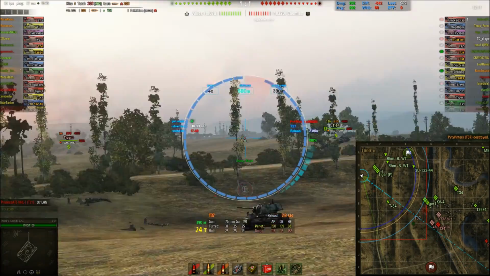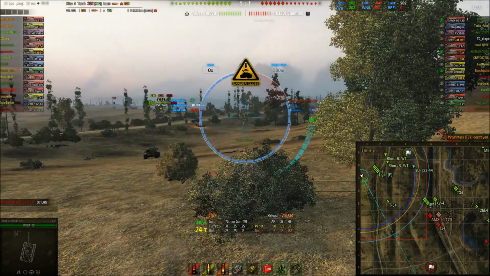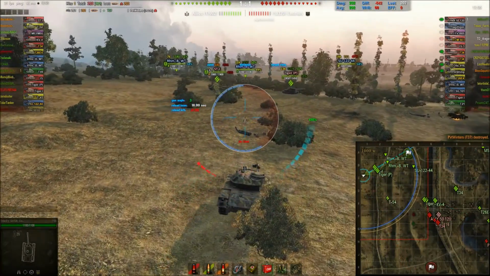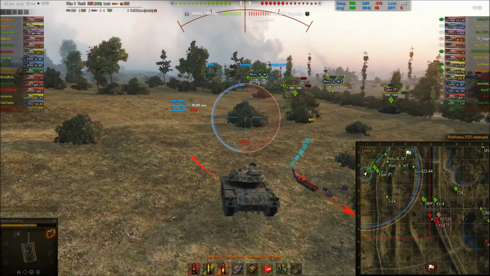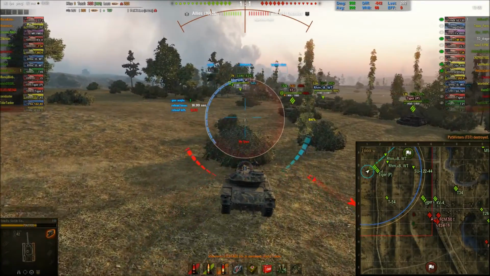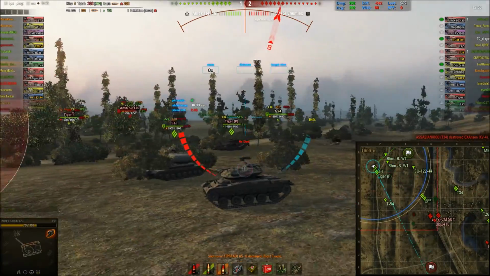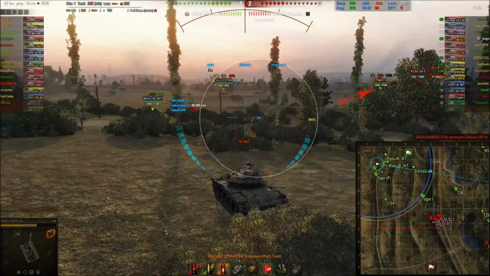Take a shot on him. Oh! Rip you. So that did get me spotted. I'm going to run. Definitely worth it to take out that scout tank as an IS-3 hits me. Going to swerve here. Get behind our enemy heavies, or friendly heavies. Hopefully let them take a few shots.